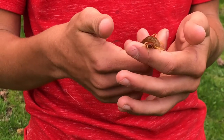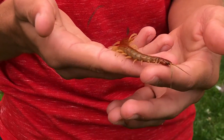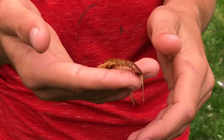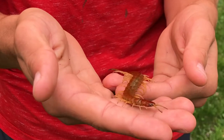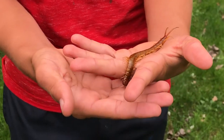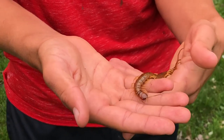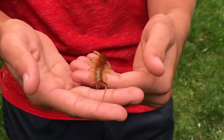I can't really show you guys the fangs, because I will probably get bitten, and yeah, that won't be fun. I've been bitten by this one before, and my other one — it hurts really bad. It hurt for like three days straight one of the times. So yeah, you don't want to really get bit by these.